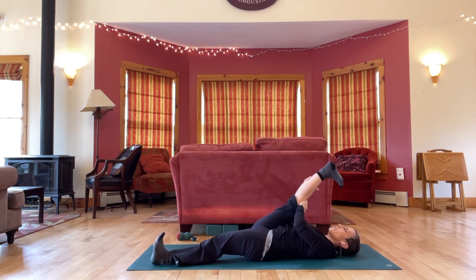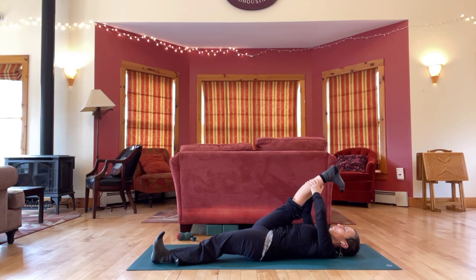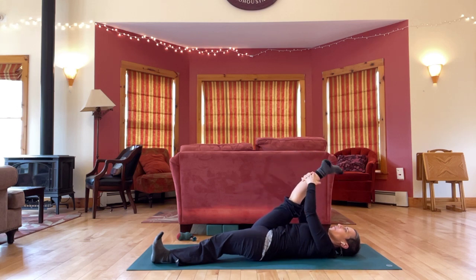Flex and straighten, point and bend. Flex and straighten, point and bend. And then flex and straighten. Hold it up there. Circle your ankle. Couple big circles. Both directions.